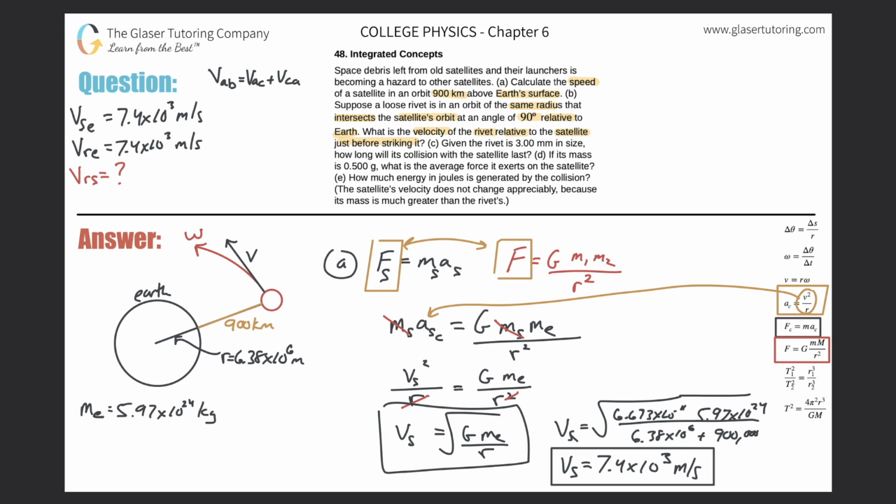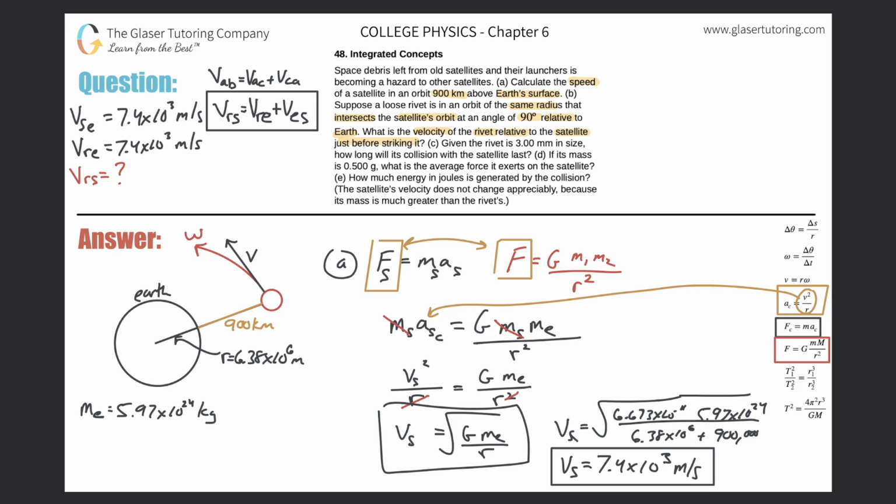Now, as long as you have the right order, it doesn't matter what A, B, and C are, all right? But I'm just a little particular. I want to make it consistent with what we were doing before. So let me frame it this way. What do I want to find here? I want to find the velocity of the rivet relative to the satellite. So that better equal the velocity of the rivet relative to the third object in the problem. Well, that's the Earth, relative to the Earth, plus the velocity of the Earth relative to the satellite. Okay, this is my equation that I've got to solve for.